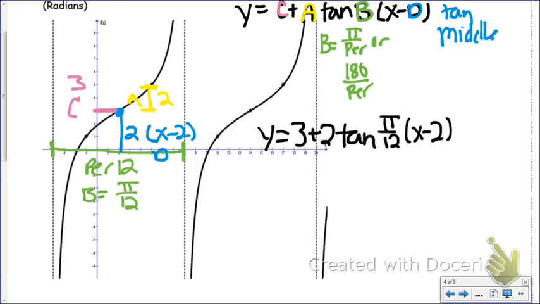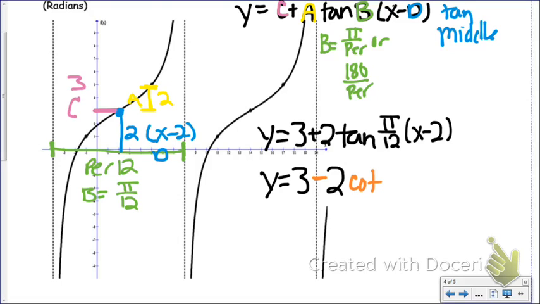Alright, however, there is one other way I could write this. If I chose, I could have written this as a cotangent function. And there's going to be a few changes. If I write this as cotangent, one change has to do with what that parent function looks like. If you think about the cotangent parent function, it looks like this in between my asymptotes. So what I'd have to write for this one is a reflection. So instead of writing it as 3 plus 2, I would have to write it as 3 minus 2, because that graph goes in a different shape if I change that to cotangent.